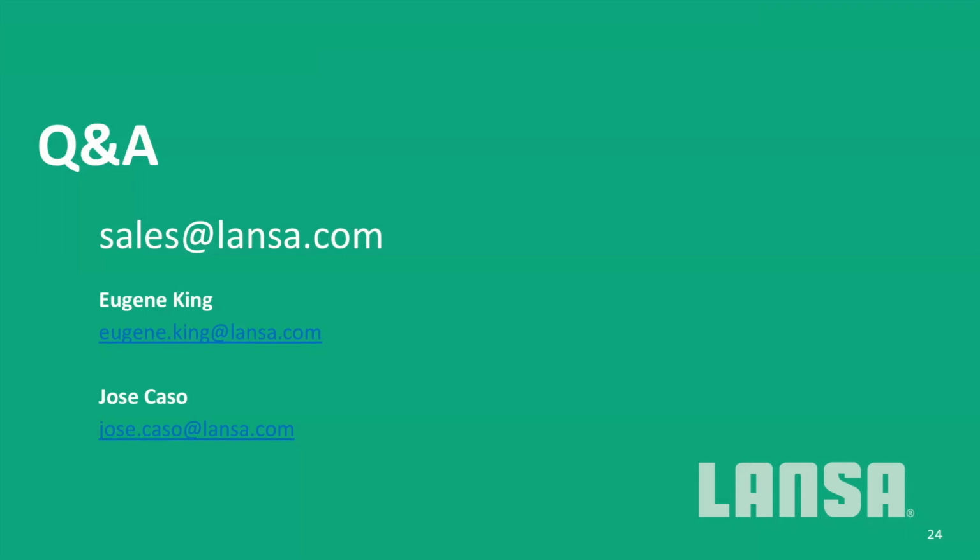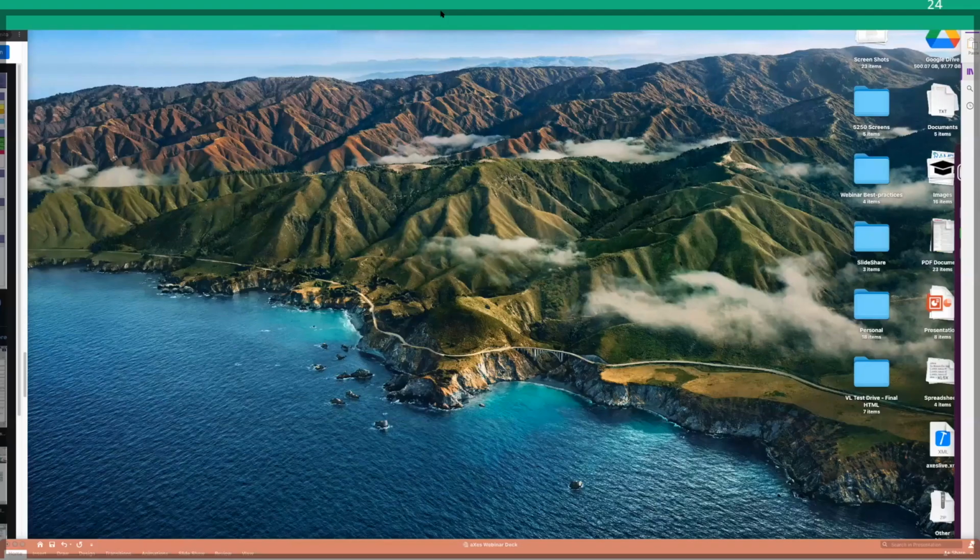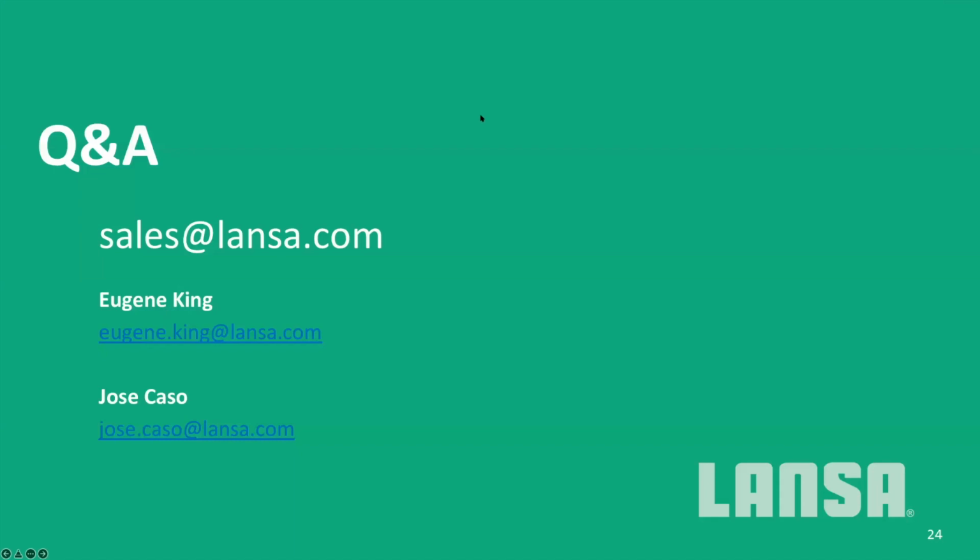So I saw some questions actually in our chat box. I'm going to bring them up. One of the first questions was, can the web pages be served via HTTPS as well as HTTP? And if so, what needs to be done to set this up? Eugene, I think this is a question for you.